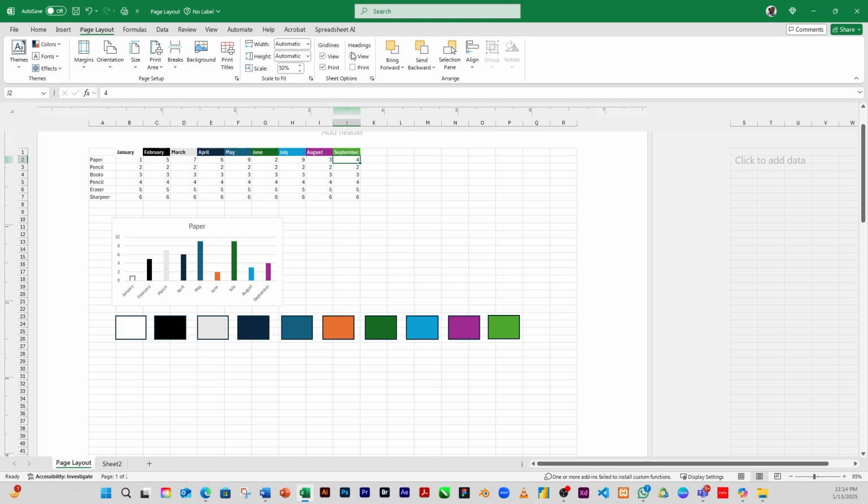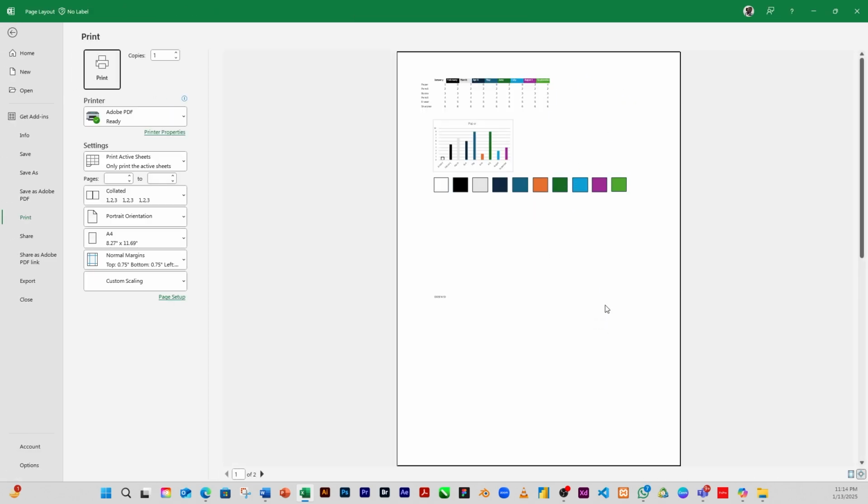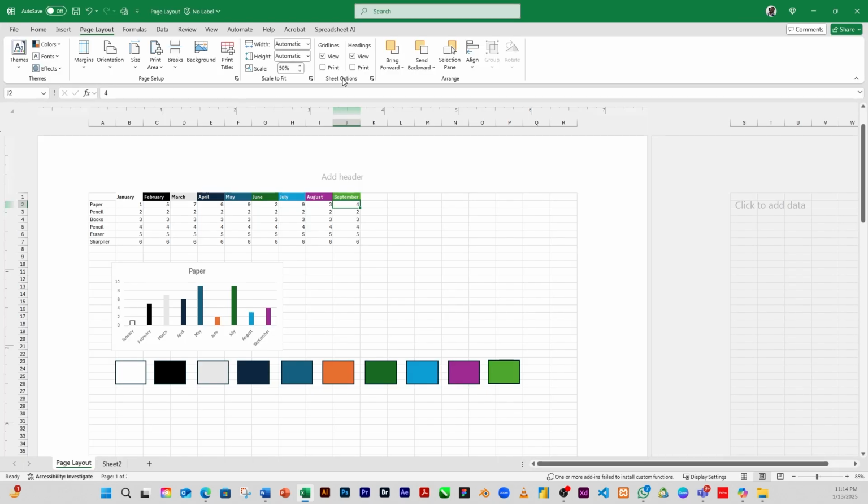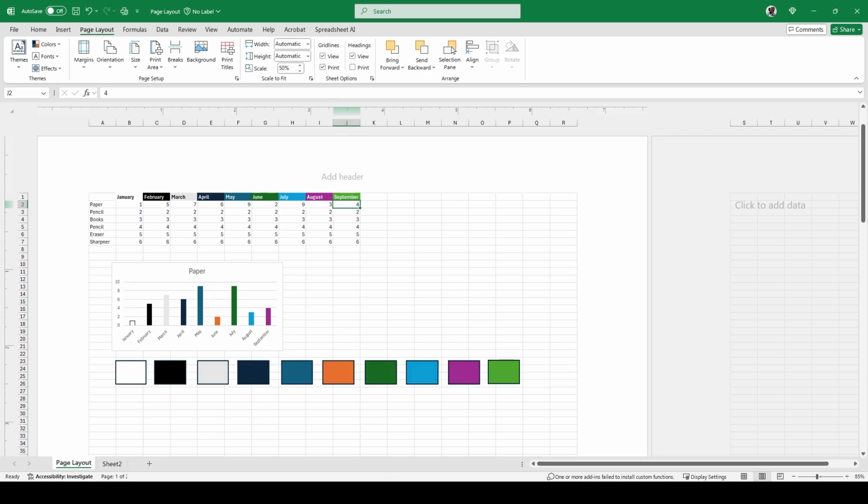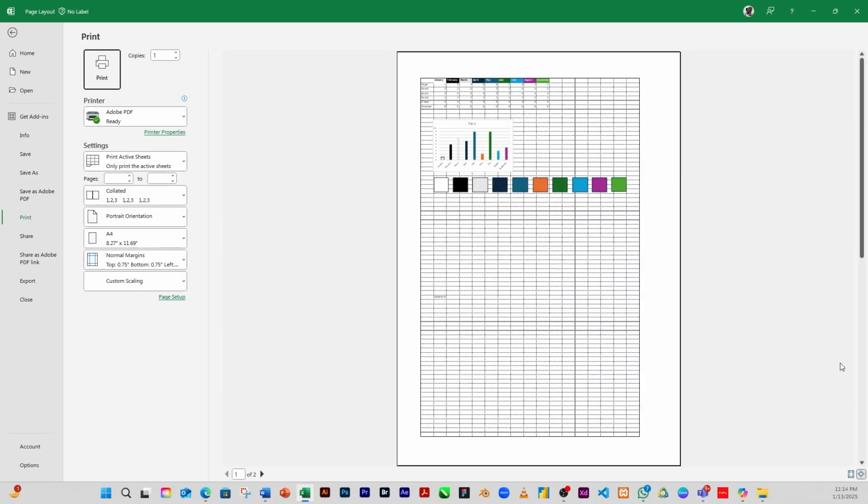The next one is where you have your grid and your headings. Okay. So if I want to print my grid, that one we have done already. I just check this box, print. If I leave it unchecked and press Ctrl and P, you will see that the grid lines are not there to print. The grid lines will not print. But if I come here and check print and press Ctrl plus P, you can see that the whole grid lines will print out.